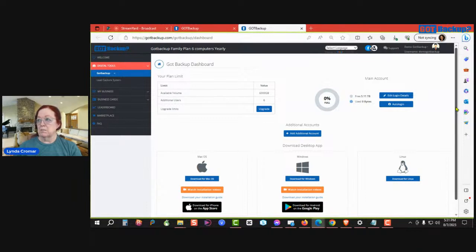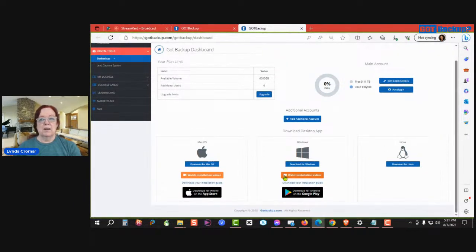You might notice right here are all of the download and the installation videos. And also notice the Google Play button, which is good to know that it's there. You only want to access it from either a tablet or a phone, but this is for Android. Now, you might be like me and be a crossover.